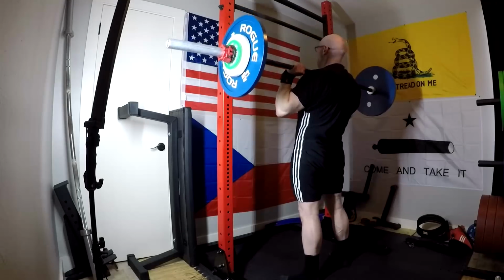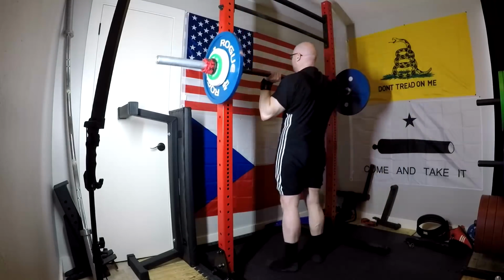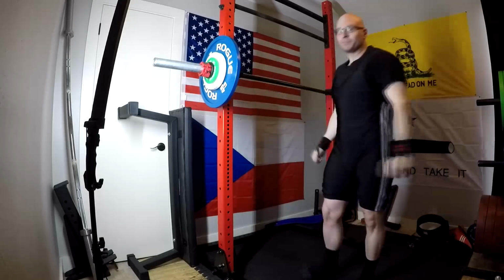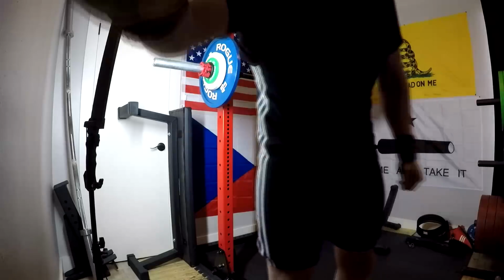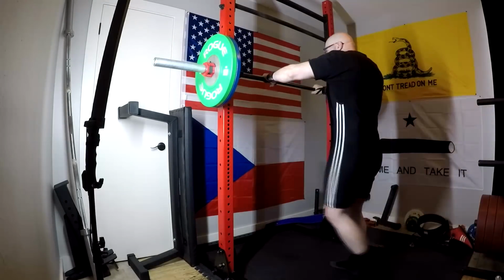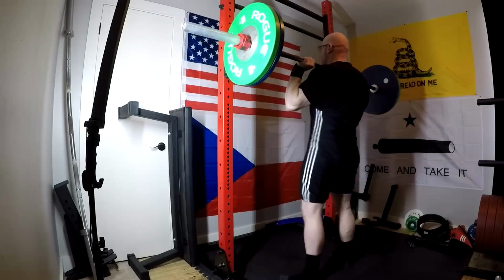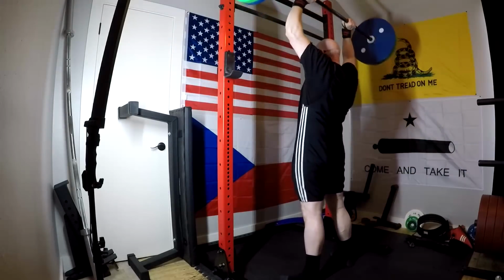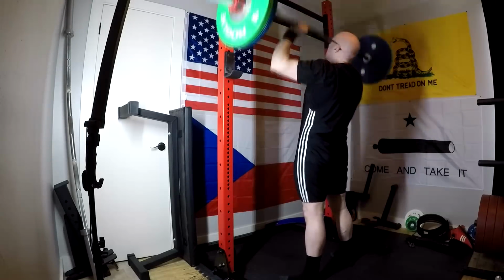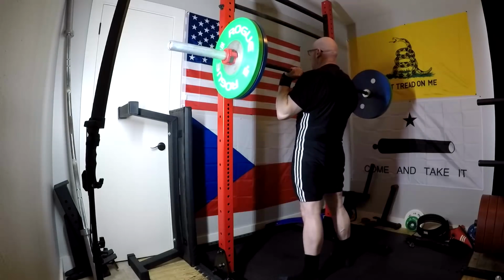I know I get 20 pounds out of a belt on a squat. I bet I get 10 pounds out of it on the press. In other words, I bet you the 225 presses I was doing, I couldn't have hit those without that belt. I bet you 210, 215, back when I was doing the 225 press every day for my Bulgarian training, I couldn't have even hit 220 without the belt. So keep that in mind, guys. We do get something from the belt, because right here, I failed it, couldn't lock it, only got a double.